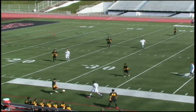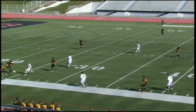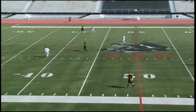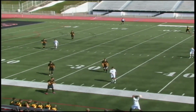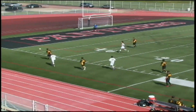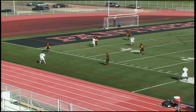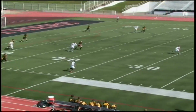North Allegheny will take the throw. 7 minutes into the first half, 0-0 score. Panthers and North Allegheny. Tigers, right? Matt Steiner will take the throw, drops in long to Dysart, heads it forward. Kyle, out of bounds, North Allegheny. Panthers will take another throw. Dysart will take it from the sidelines at about the 10-yard line. Finds Nick Chesko. Cleared by North Allegheny.